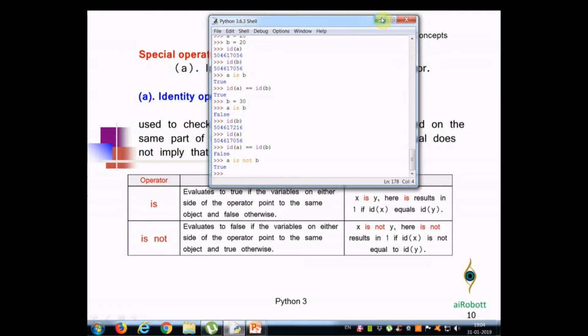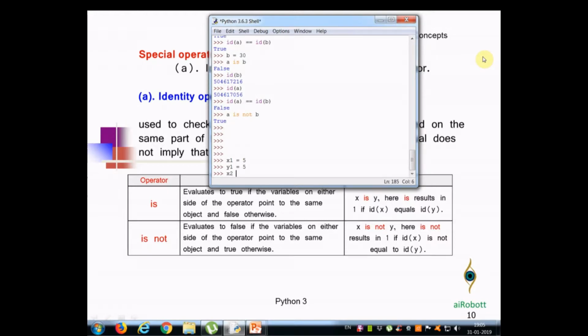Now check one more example here. x1 equal to, for example, 5. Similarly, y1 is equal to 5.